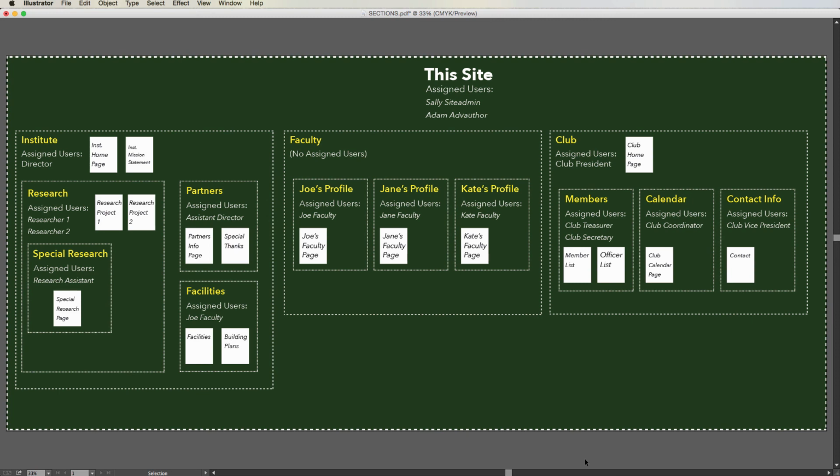That's it for sections here today. The same concepts that we covered here can be applied to create the faculty or the institute sections that we're using as examples in this diagram. So if you're feeling up to it, you can go ahead and give this a try. But if you're not quite there yet, stay tuned. I'll be walking you through how to replicate the remaining sections in the next video.